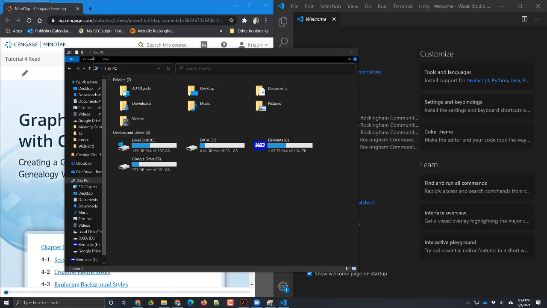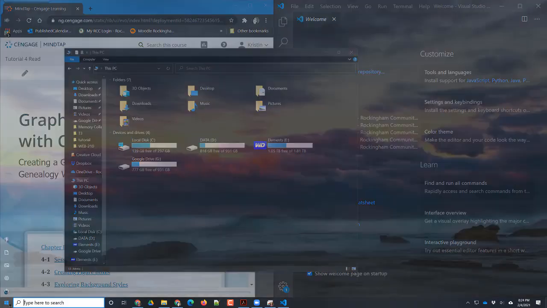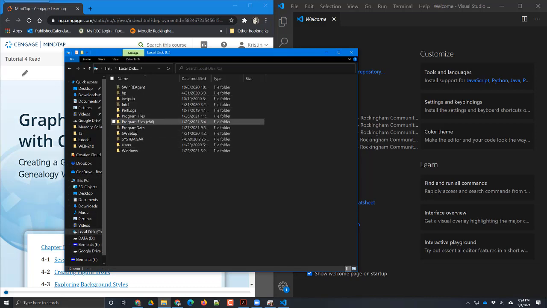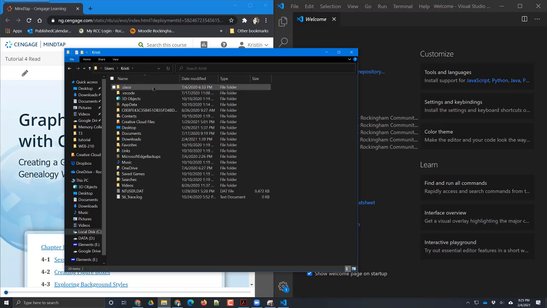This is just from my PC right here. So I go to This PC. I can look over here and there's a navigation bar. And I know that I've saved my items in my OneDrive. Your pictures are here, your documents, things like that. You can actually click Local C. You can find your program files, users, Christy, and then here's my OneDrive. Your downloads are there. So there are different ways you can get to different places.